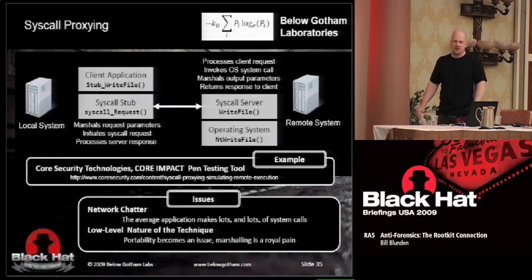There are issues, obviously, and that is that the average application makes a ton of system calls. If you're looking at Procmon and you launch an application, you just see hundreds and hundreds of API calls. So that translates into a lot of network communication between the client and server component, so to speak. And so I see it as less than optimal because of all the excessive network chatter. It seems kind of conspicuous.